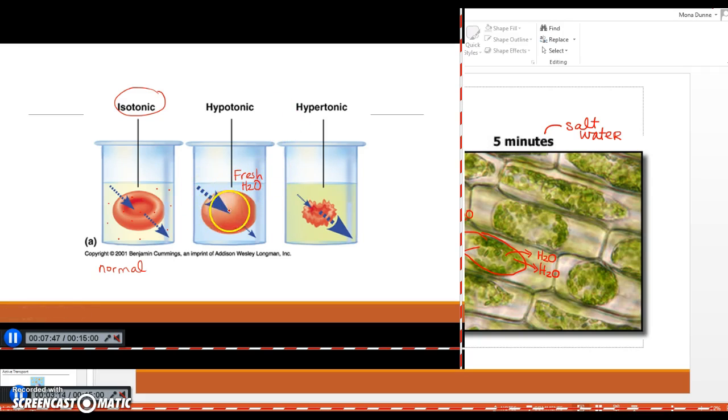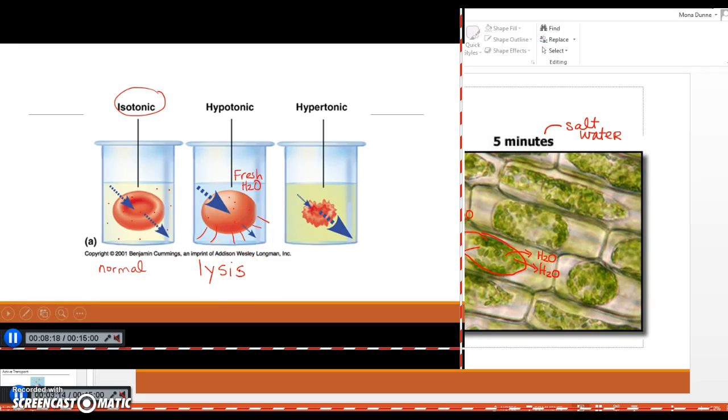Okay, notice there's a bigger arrow going in. Whatever small amount of solutes inside the cell, they're going to attract this fresh water. So you notice the cell blows up, and actually it'll end up bursting. Okay, this is called lysis. All right, or cell lysing just means that it breaks open. So if a red blood cell was placed in fresh water, they would all burst because they would fill so far with water.